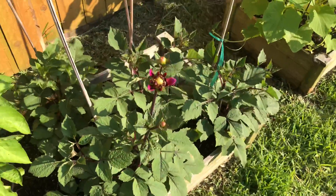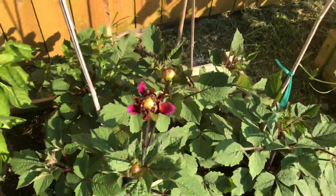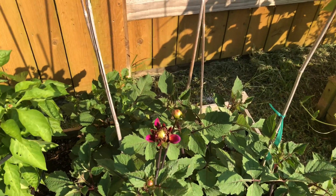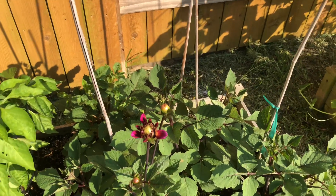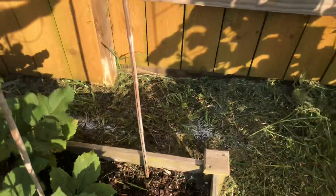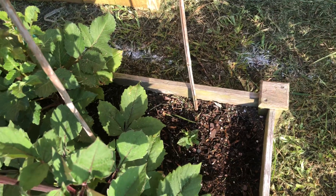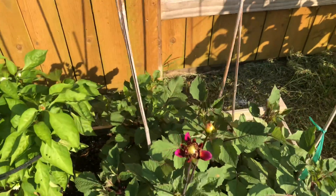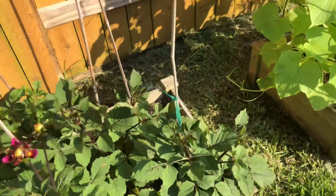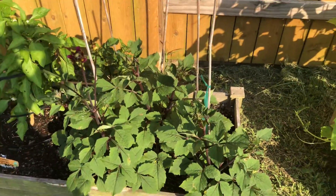This is my dahlia bed and I have one starting to bloom, which is super exciting. It's got a couple more blooms there. This was a mix so I don't know exactly which one is what, so that'll be fun to see what blooms. Loving the color of that one already. I know one in the back got stunted — the tuber just didn't do well or had a disease. So I'm just gonna see what happens and focus on the other ones.